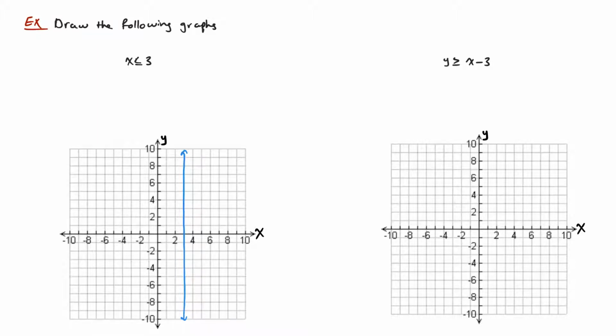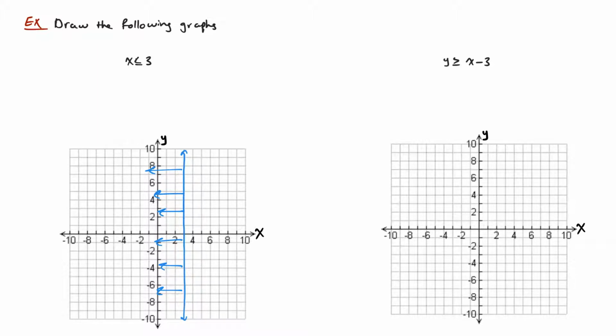And this is saying x value is always smaller or equal to 3. So that means x value can never be 4, 5, 6, 7, but it could always be everything smaller than 3. So that's this region over here. So I can simply just use arrows. Just use 3 or 4 arrows. You don't need to use that many.